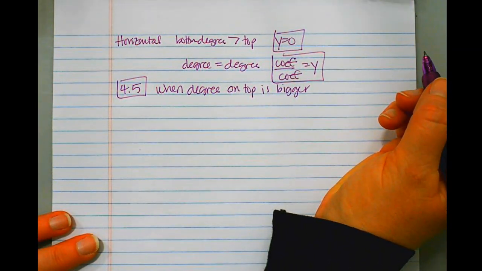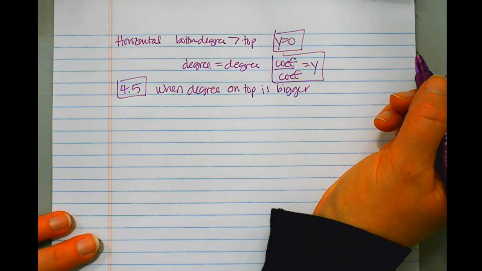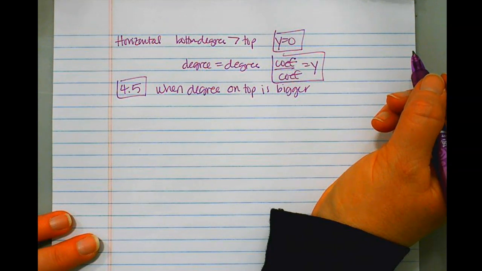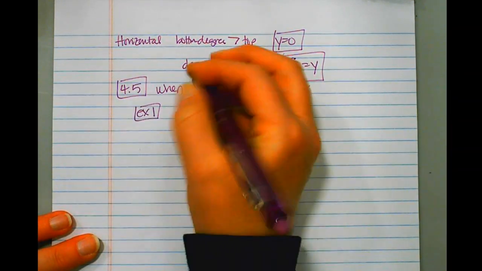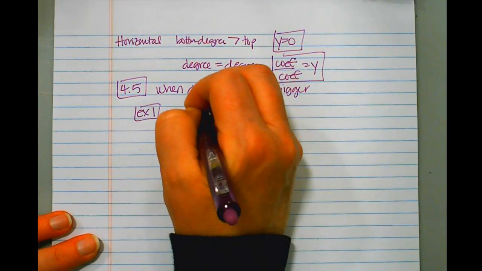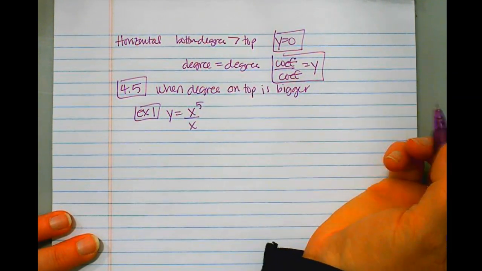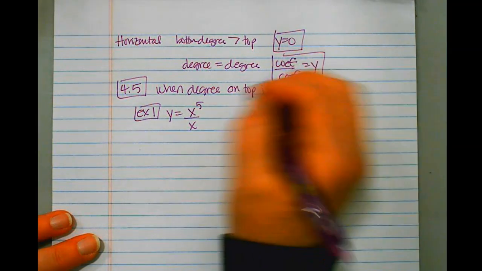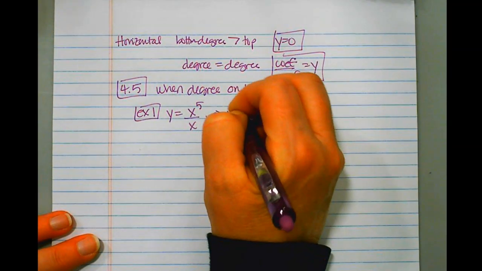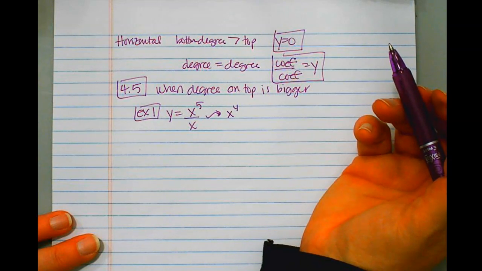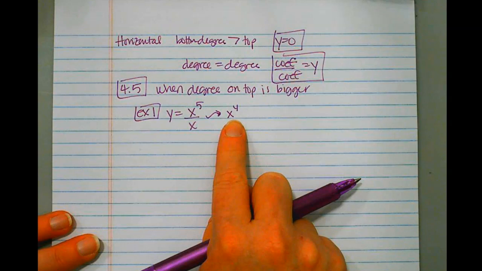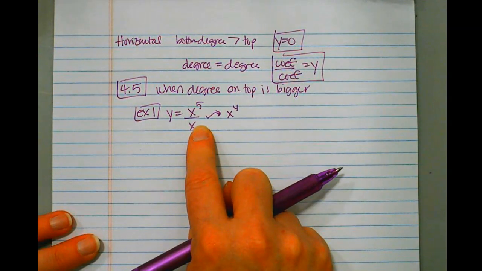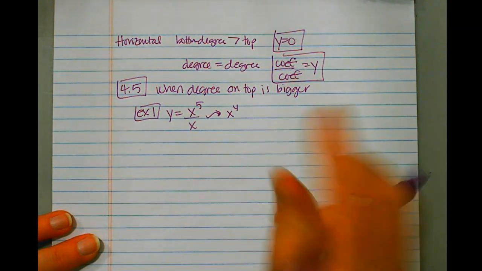And this is where we started. So in this section, we started talking about asymptotes. I said to you, what do you think is going to happen, we looked at some examples like this. If we have x to the 5th over x, we said it should look like x to the 4th, because that's what division means. So that would be end behavior.